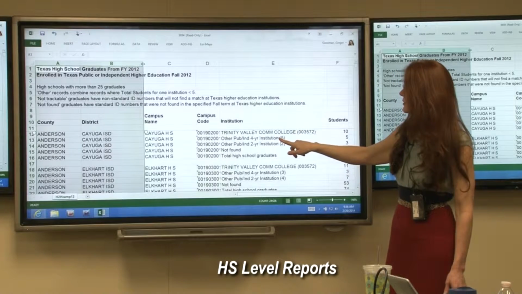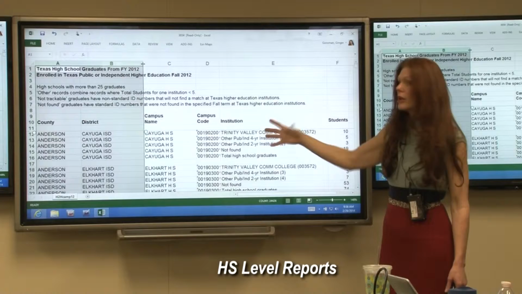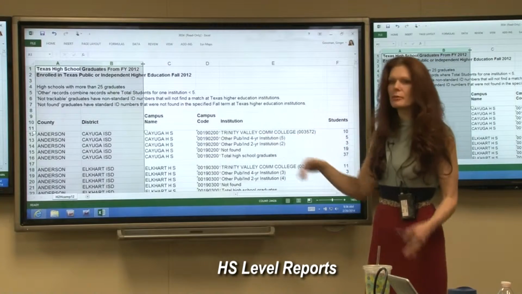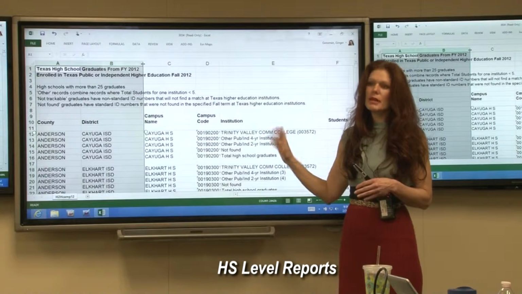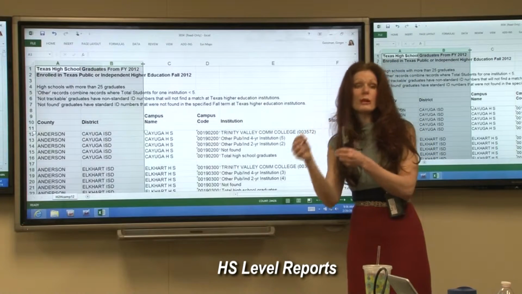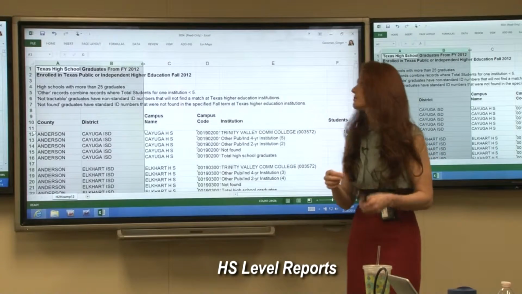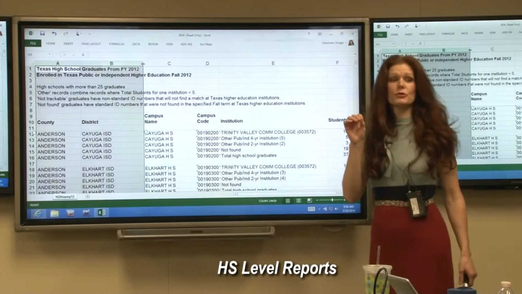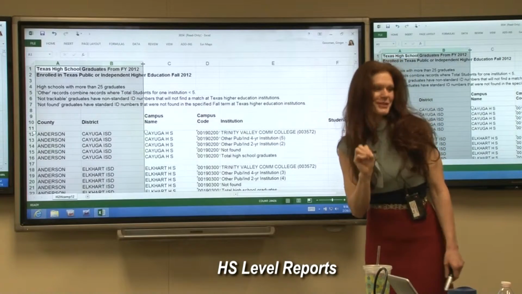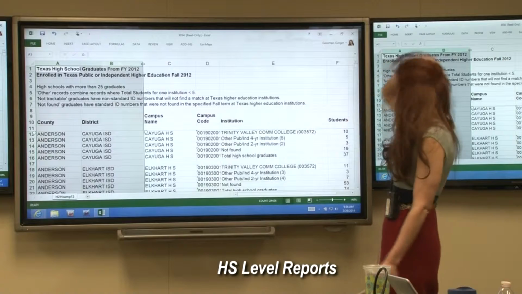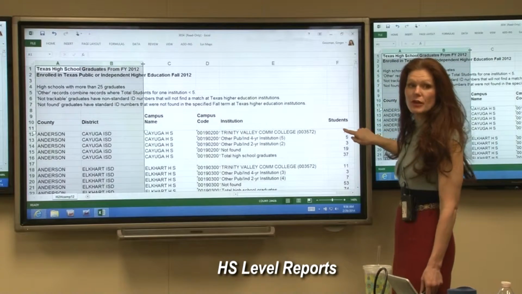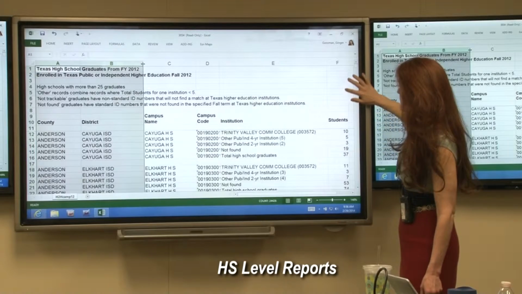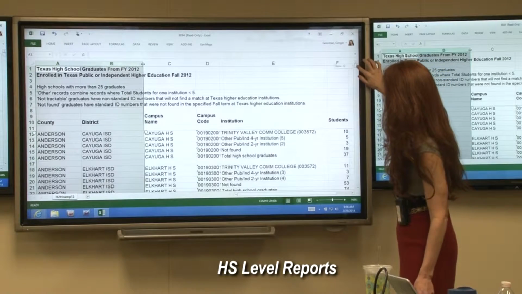Now, if we have fewer than 5, we're going to lump all of those institutions into other because we won't be able to list them out because this is single cohort, meaning it's not rolled up data, so we have to be sensitive to FERPA. We have to obey FERPA. Let me rephrase that. So, and here are your counts. You have your actual counts. Now, the thing about this file.